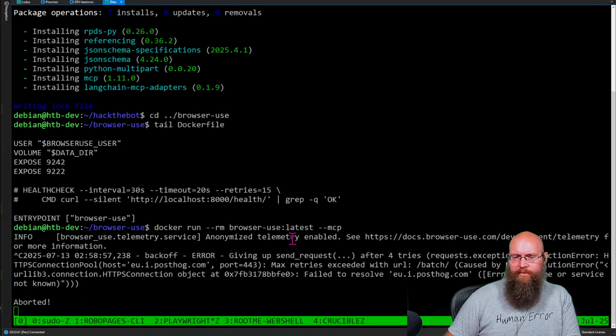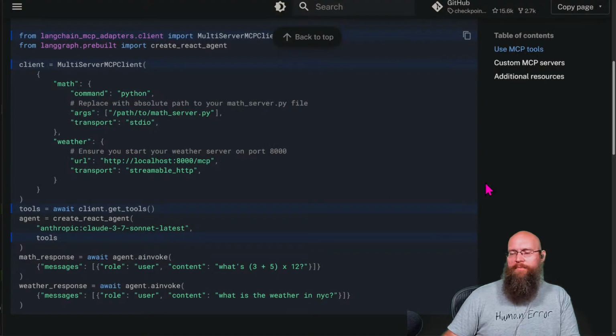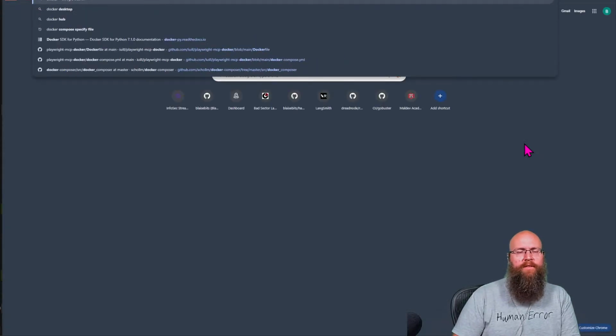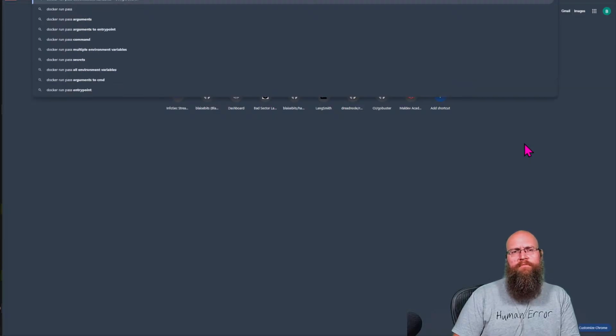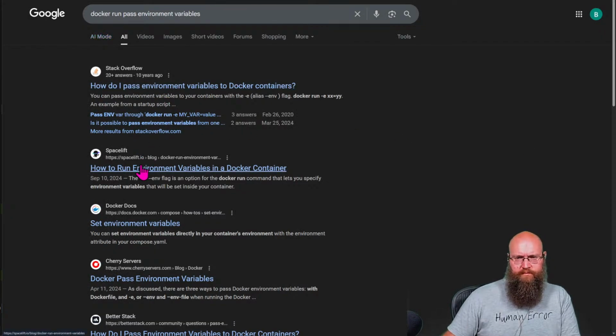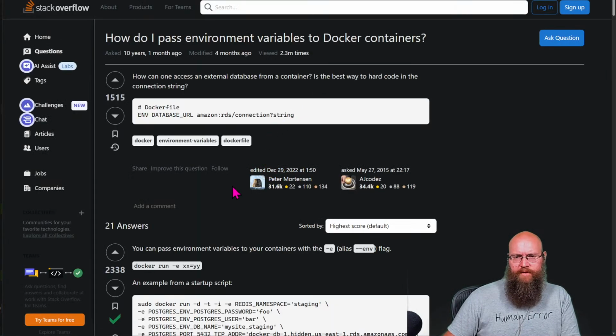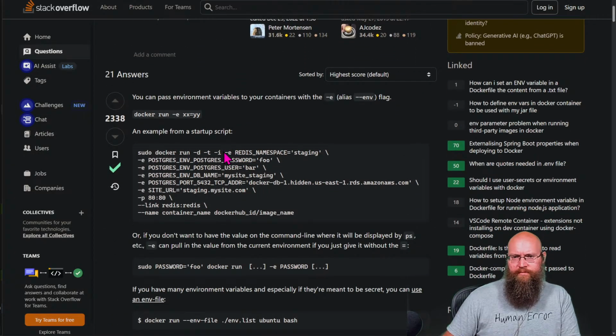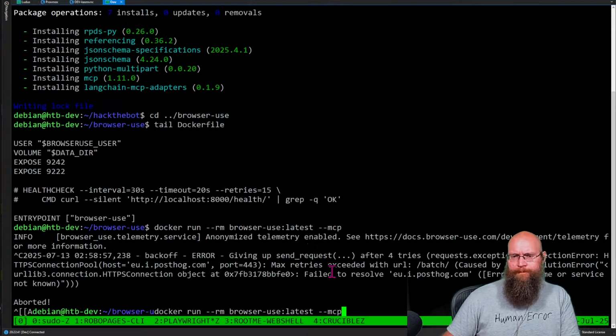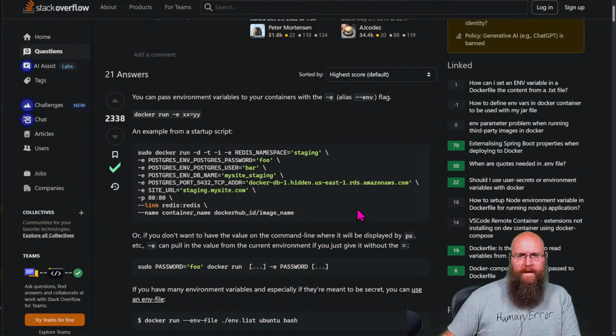All right, so one thing we'll definitely have to do is pass a couple of environment variables into there. I got to remember how to do that. Docker. Good old Stack Overflow. That's it. It's -e. So we'll put this over here. Because the last thing you throw in there is always the name of the container and then the arguments that are going to get passed to the entry point in the container, right?